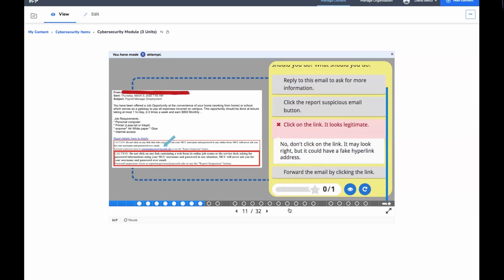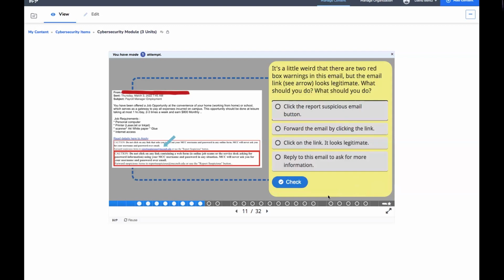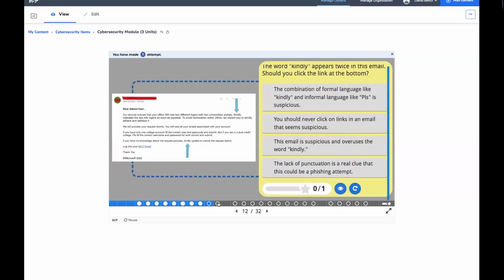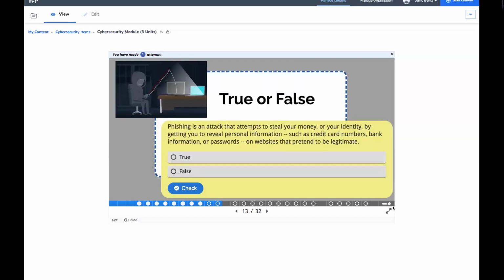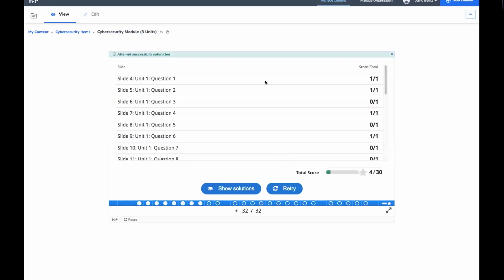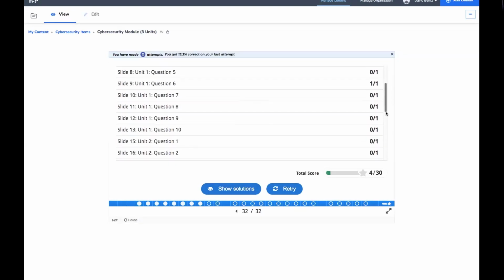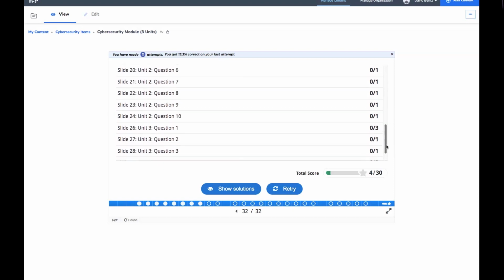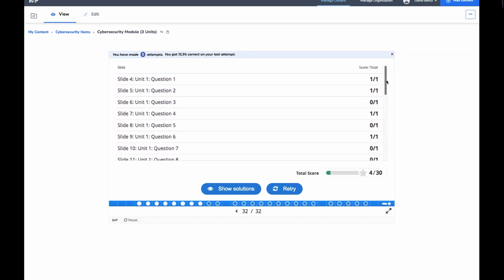And at the end of it, they're supposed to get 90%, or else they have to go back and remediate. And it shows at the end their incorrect answers. But again, I won't take you through the whole thing, but the summary tells you what you got wrong and what you got right and what your score is, and you can go back and retry. And that's available in some of the modules that you develop.